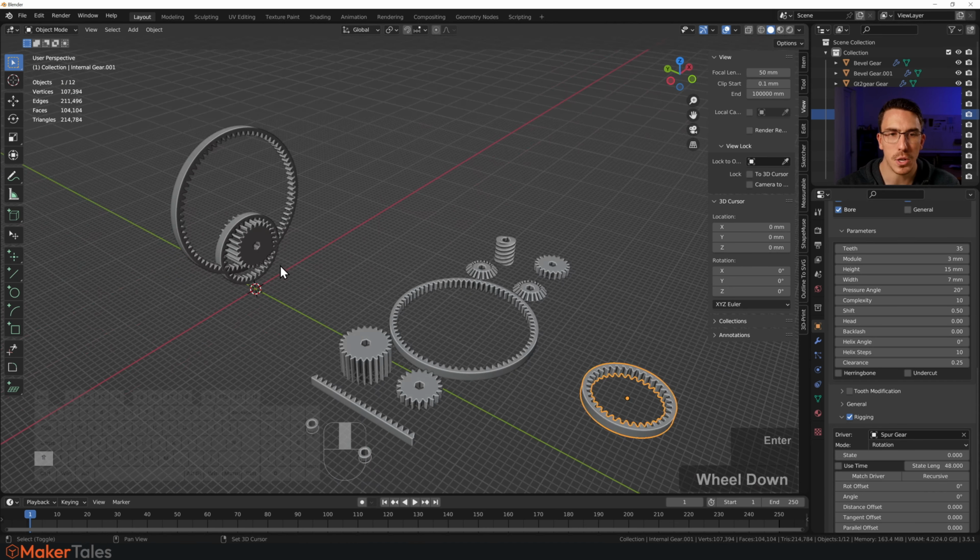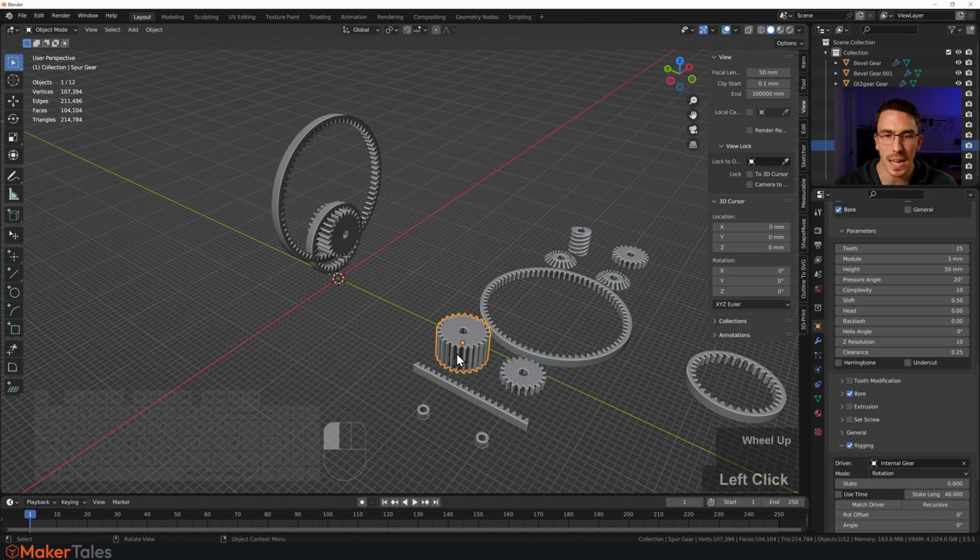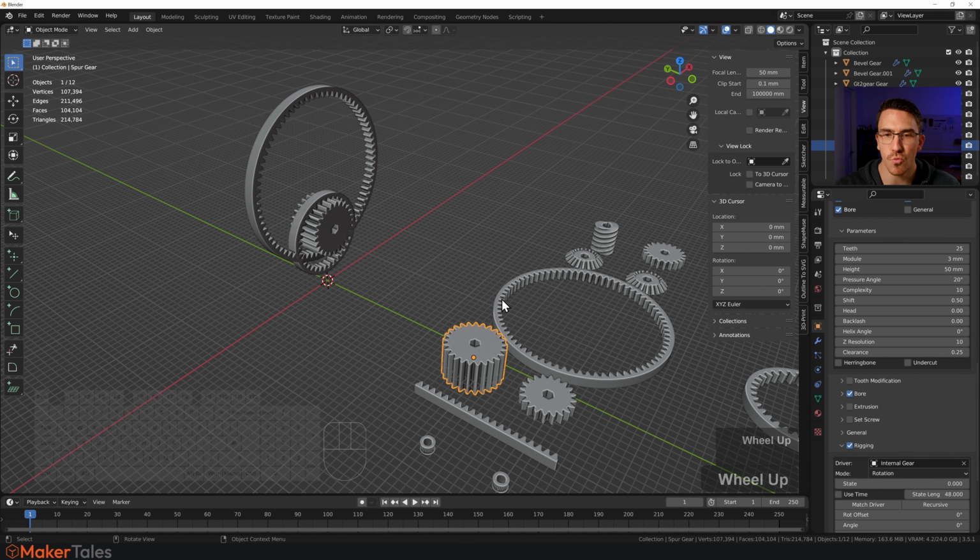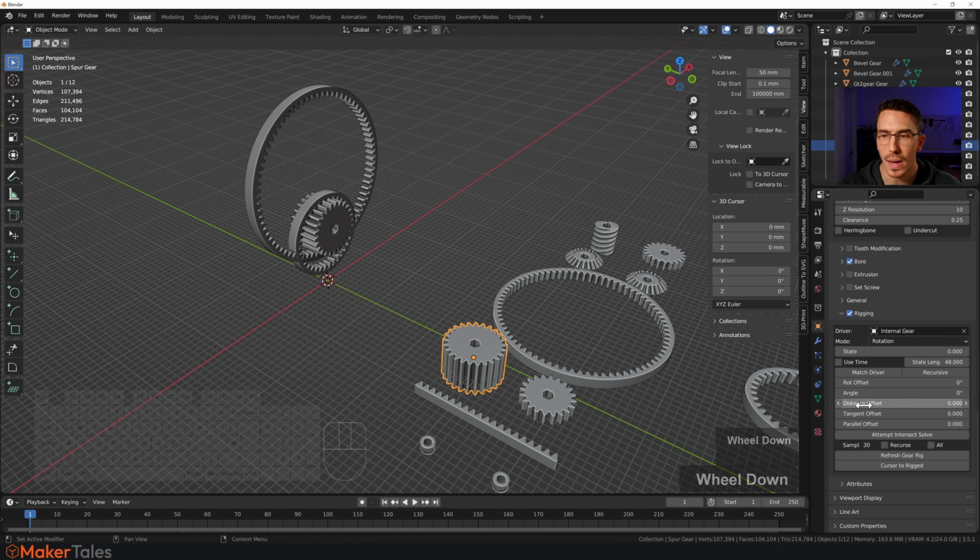And now this is what I'm talking about. We're going to change some things. I'm going to click this one. Remember that this is rigged to that internal gear. So on here, you're going to see we have distance offset, tangent offset, parallel offset. So I'm going to do a tangent offset for this one.